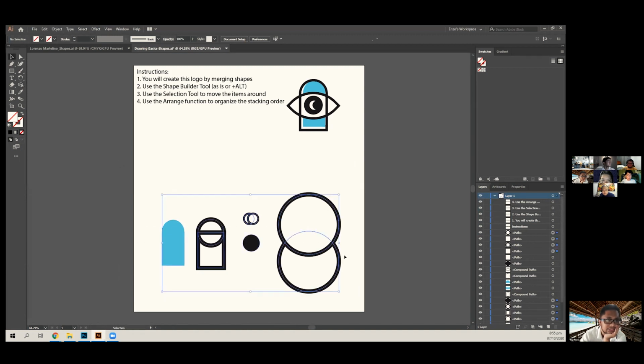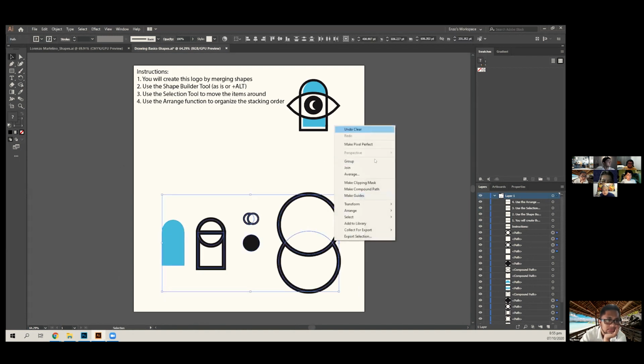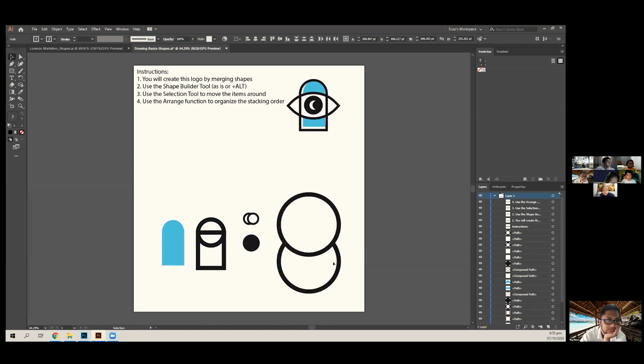Ito ba yun, Miss Kat? Shaper tool? No. Wait, let's see.